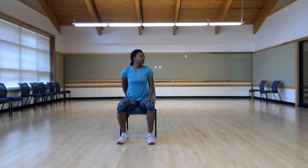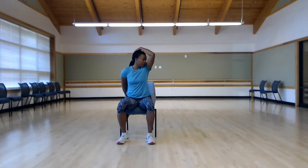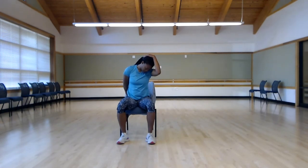Let's take the left hand and put it behind your back. Look to the right and drop your chin down to your chest. And look up. Keep looking to the right. If you want an extra stretch, bring your right hand behind your head and everything comes down. Still breathing easy and being gentle with your body.